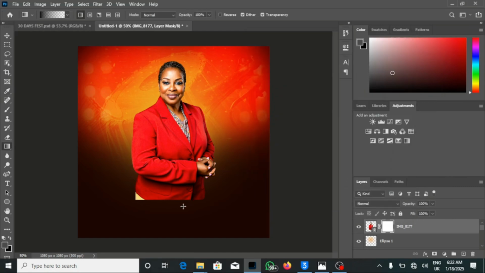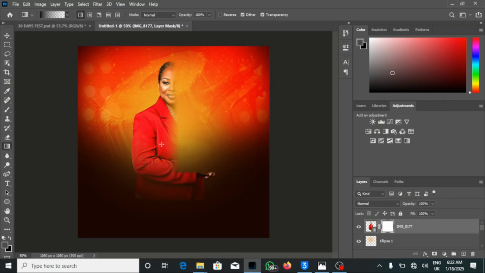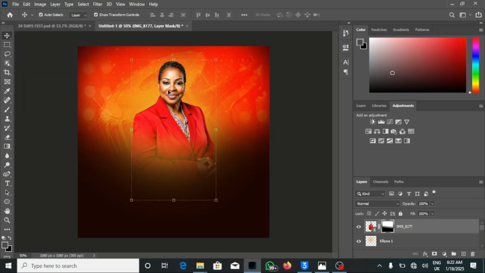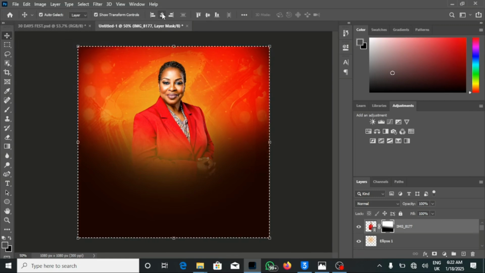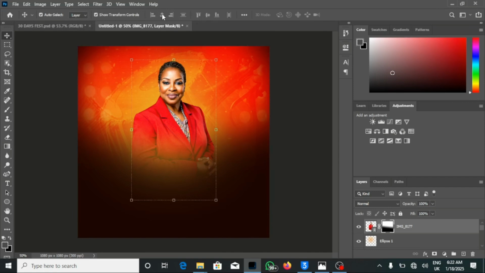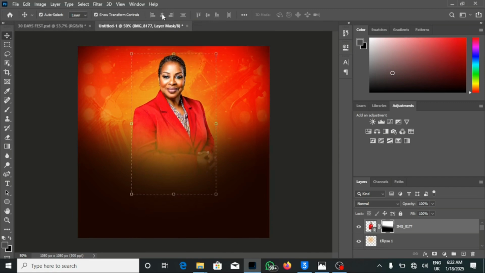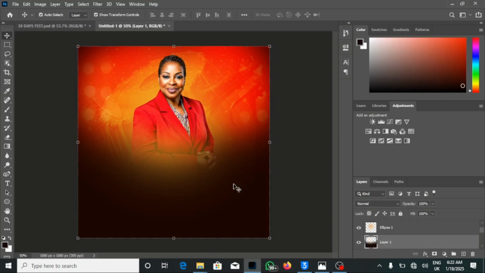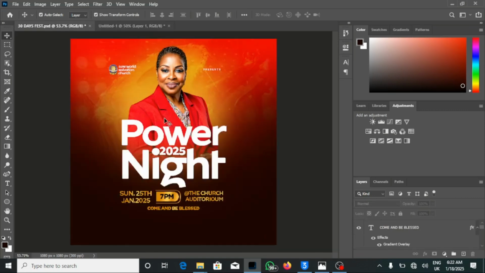So now we actually stand here, then we press Ctrl Z. Alright, so we click to get something like this. So now let's actually align the image in the middle. So Ctrl A to select everything, and then choose the center alignment over here. As you can see, it's already in the middle. As a graphic designer, you have to check your alignment well. So let's actually duplicate this. Ctrl J to duplicate this. So Ctrl Z, deselect. And now let's choose our type tool.